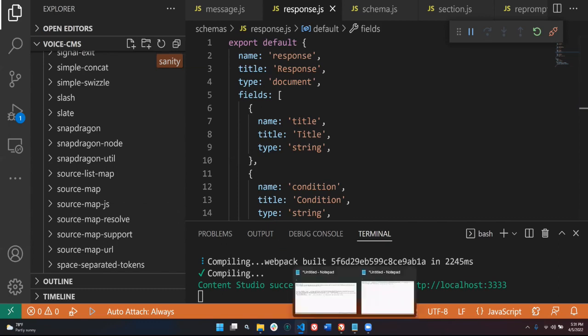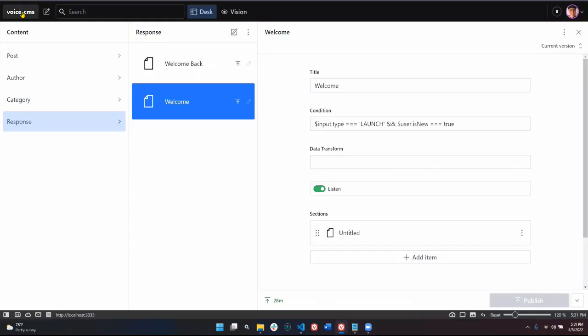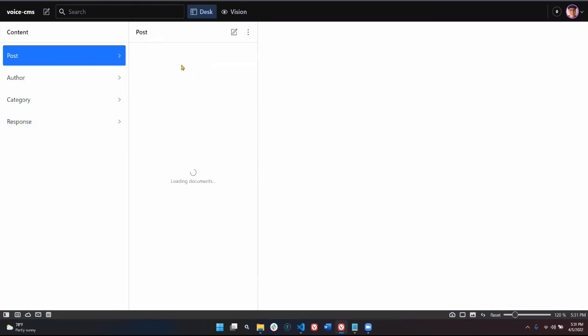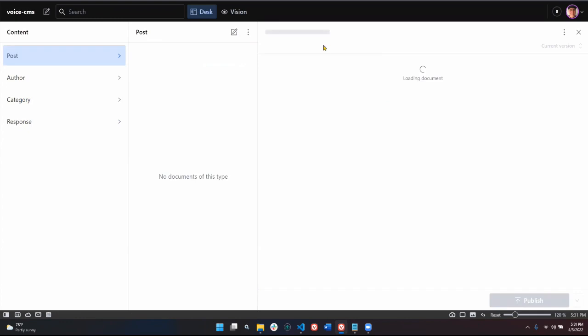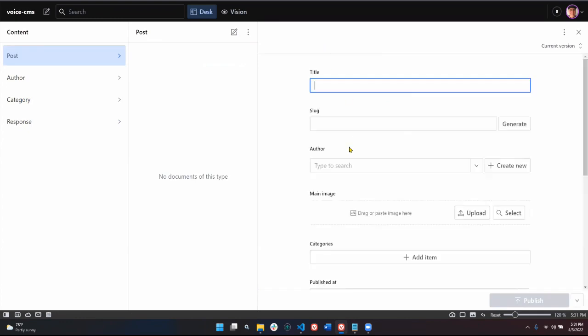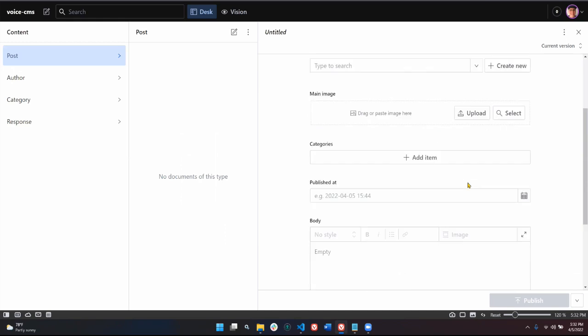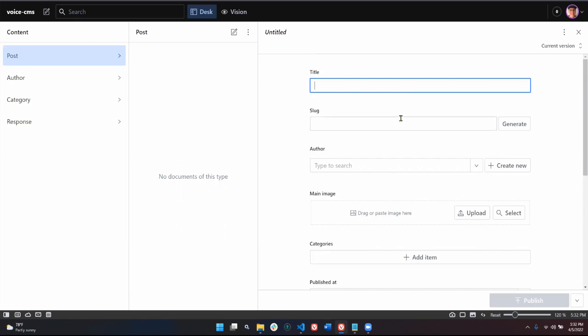So for example, this is my voice CMS project. It's also based off of the blog post. So it's got posts, authors, and categories, and then it's got this thing called response, which is the thing that I'm playing around with. It generates this UI, which allows me to say, hey, I want to create a new post. Based on the configuration that I typed in, it's going to create fields. This is a field, that's a title. Maybe it's required. It's type string. Any of this UI is all based on just configuring JSON in this project. So what happens behind the scenes is it's going to actually configure.